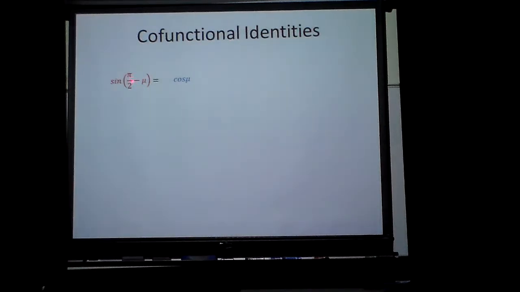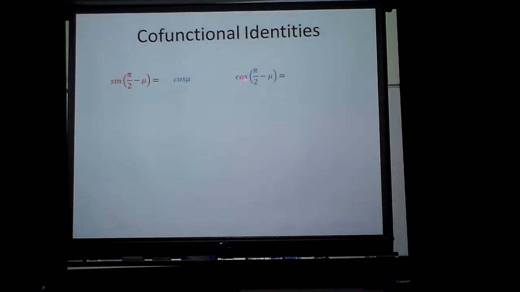We talked about that. I think it's easier for people to see with degrees. If that was 90 degrees and I subtract 30, well, that means I would have 60 degrees. All right? Well, that means then that I would equal the cosine value of 30 degrees. The sine of 60 would equal the cosine of 30, because remember u is 30. Well, yeah, that makes sense, because sine of 60 is square root of 3 over 2, and cosine of 30 is square root of 3 over 2. So that's all that it's saying on the cofunctional.